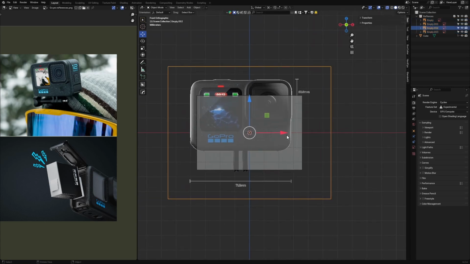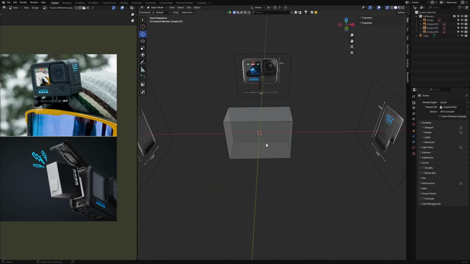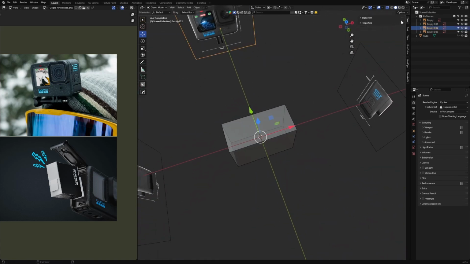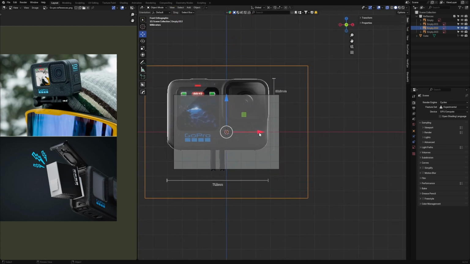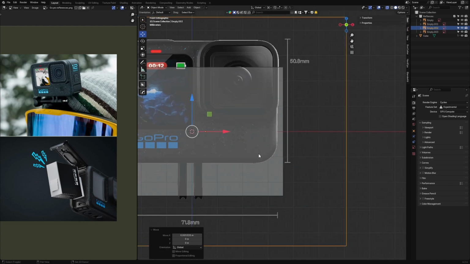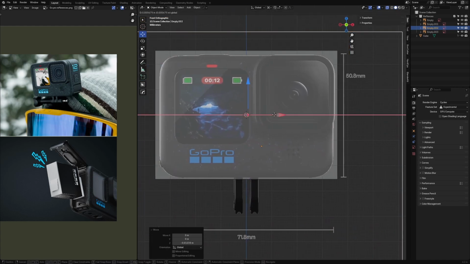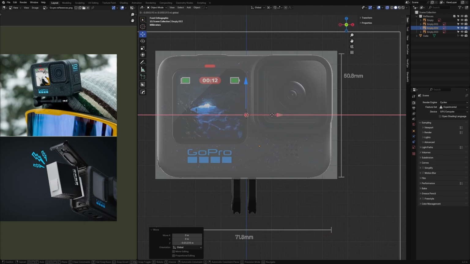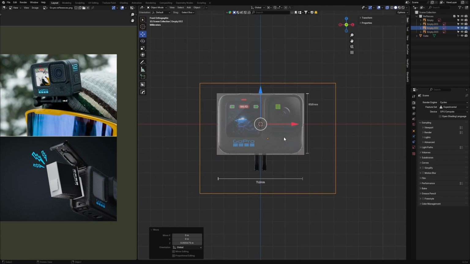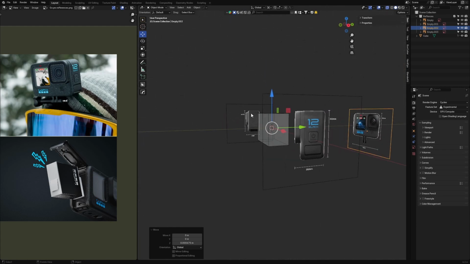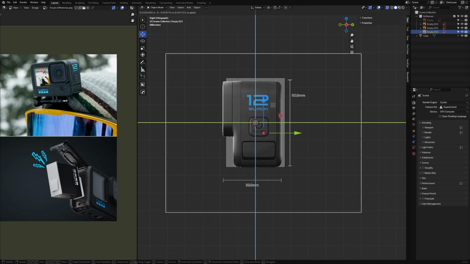Now I'm not going to touch the cube because it's in the exact center, so it would throw off the symmetry. I'm just going to lightly center it, something like this, and we could have gone still a lot lower. Let's hide this for now, and I'm going to do the same thing over here.